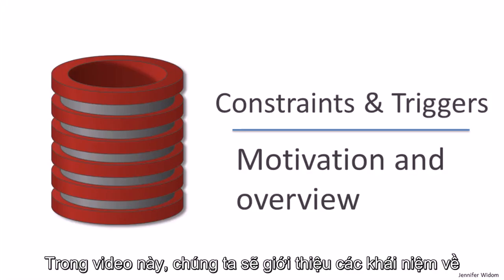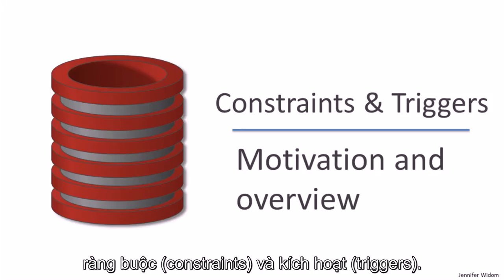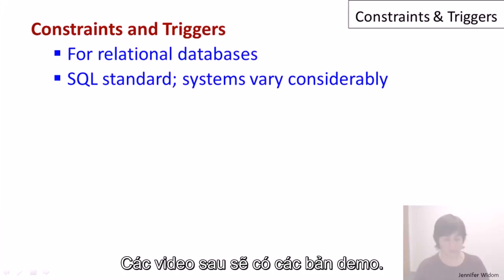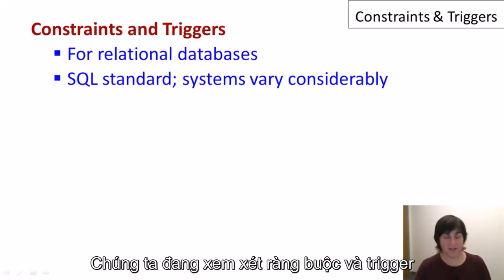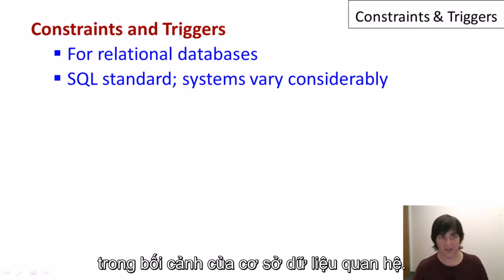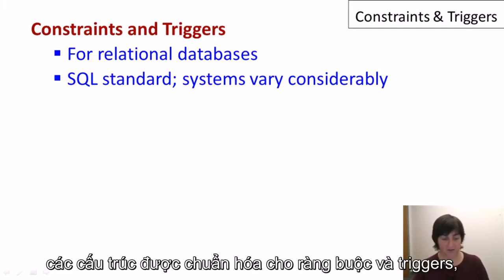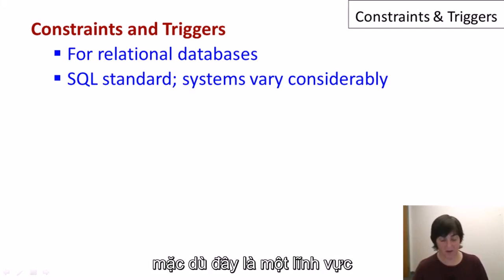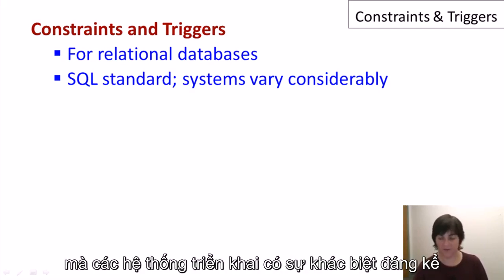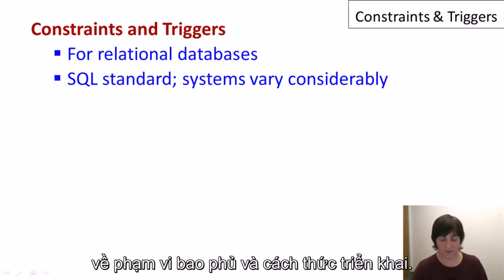In this video, we'll be introducing the concepts of constraints and triggers. Later videos will have demos. We're considering constraints and triggers in the context of relational databases. The SQL standard does include standardized constructs for constraints and triggers, although this is an area where deployed systems do vary considerably in how much they cover and how they cover it.